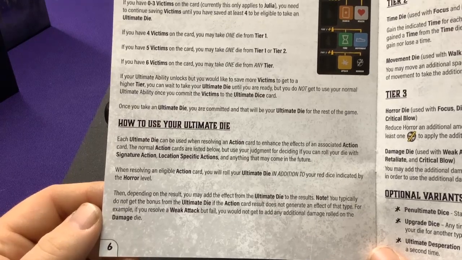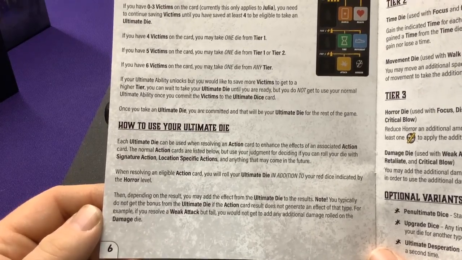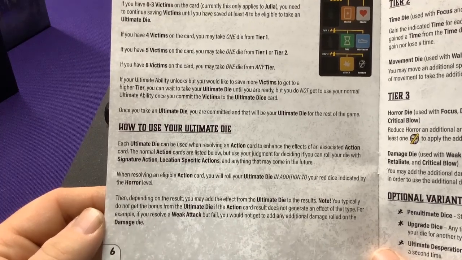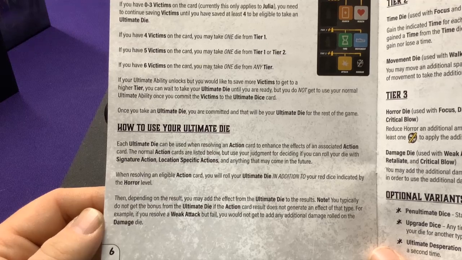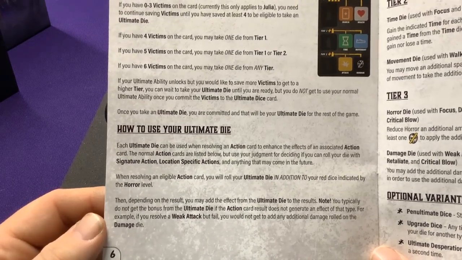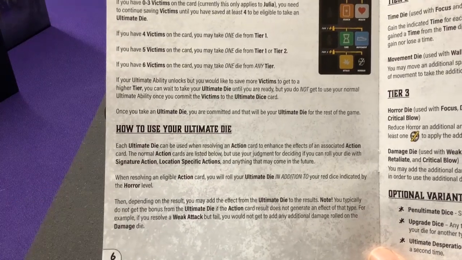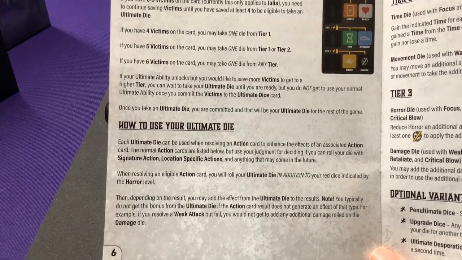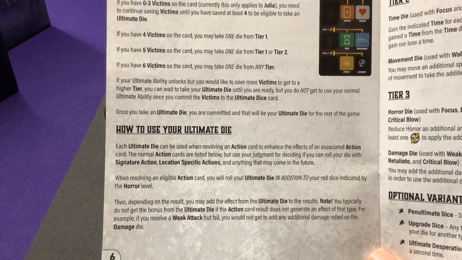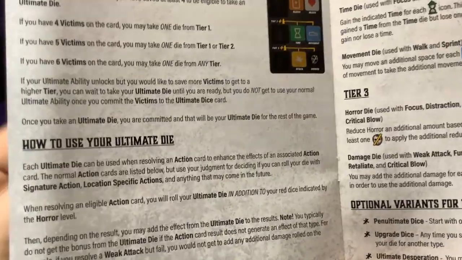Each ultimate dice can be used when resolving any action that enhances the effect of the associated action card. A normal action card is listed below, but you can use your judgment for deciding if you can roll your dice with signature actions, location specific actions, or anything else that comes in the future. When resolving eligible actions, you'll roll your ultimate dice in addition to your red die indicated by the horror level. And depending on the result, you may add the effect from the ultimate dice to the result. Note, you do not get the bonus from ultimate dice if the action is not generating an effect of that type. For example, if you resolve a weak attack but fail, you're not getting additional damage from the damage die.